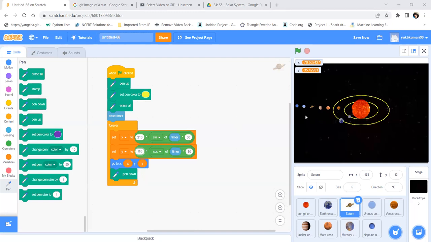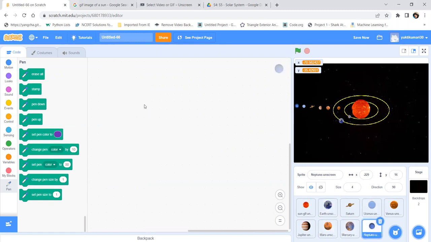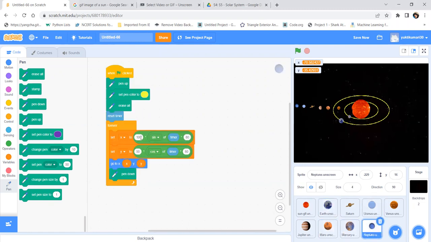Okay, then after that, I'm going this 210, so 230 and making it as 115. And for this 230, making it 250 and 125.